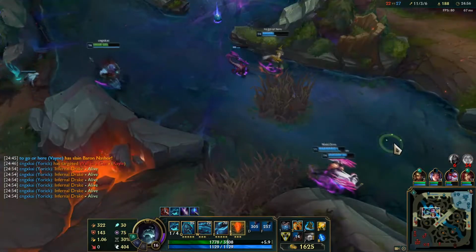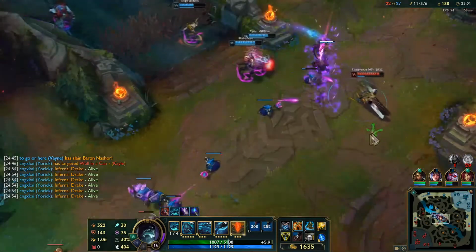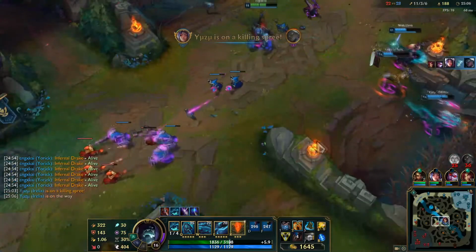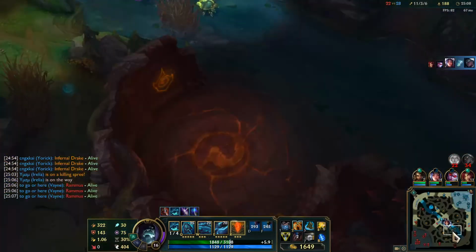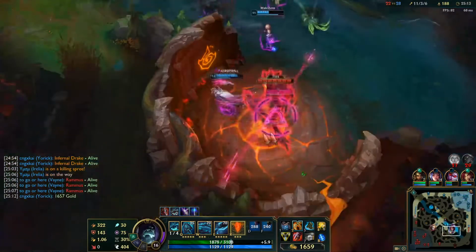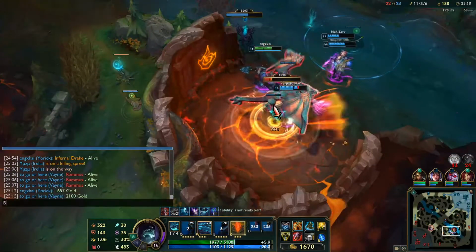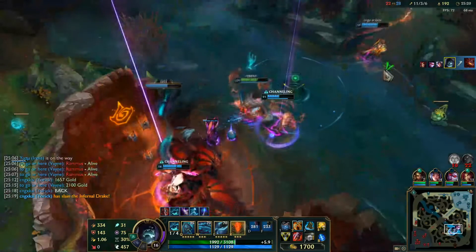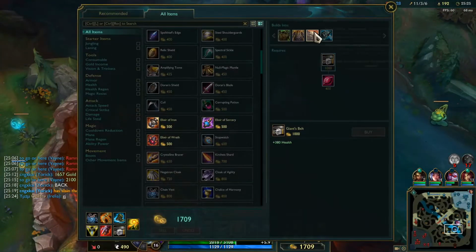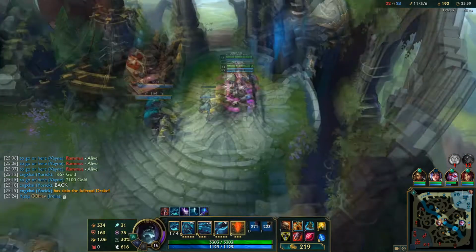Go for the Infernal Dragon here. Oh no. The flash miss. I really should have her, though. Yeah, we kill the Rammus if he comes. Start typing it all caps now. Back. Hell yeah, dude. About to 45 this.